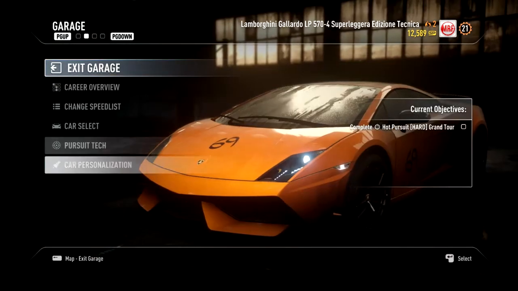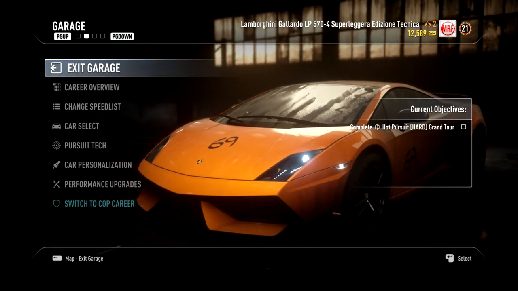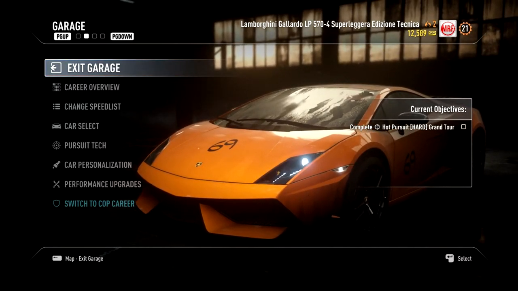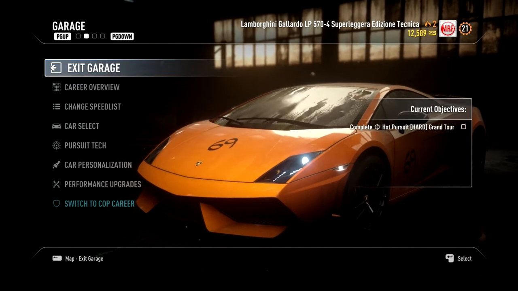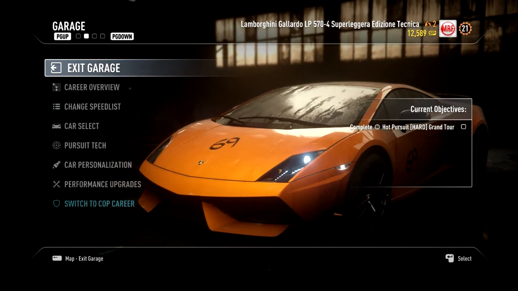But I just really wanted to do one in this car. We're going to see how good it is at drifting, and we're going to rate it out of 10. Then we're going to see how good it is at racing, rate it out of 10. Then we're going to rate it out of 100 overall. So let's get straight into it.